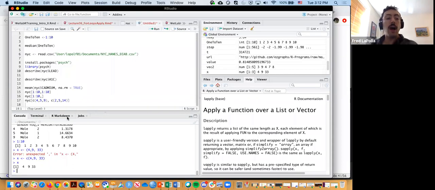There's also the option, we can actually delete a column. I'm not gonna, well, actually, yeah, why not? I can go ahead and do it. So let's say I realized I do not want the first column. The first column right now is just a general subject ID type number, but let's say I just wanted to get rid of that. I wanted to give somebody a totally de-identified set. I could do a negative sign, so I could do NYC -1. And what that's going to do is delete the first column.